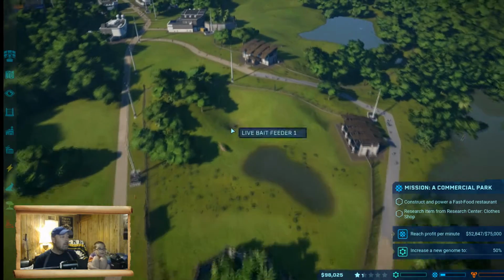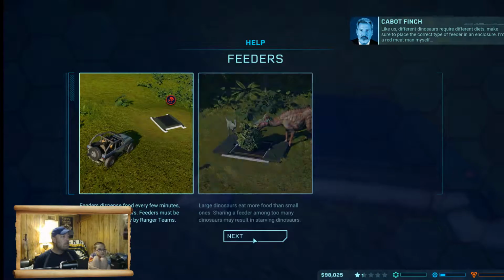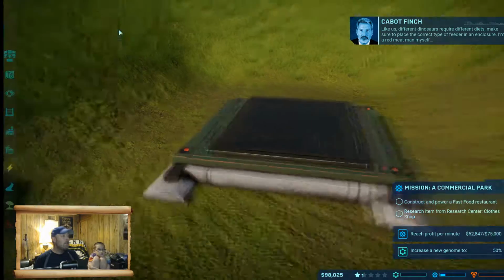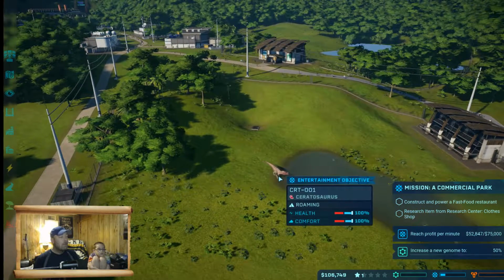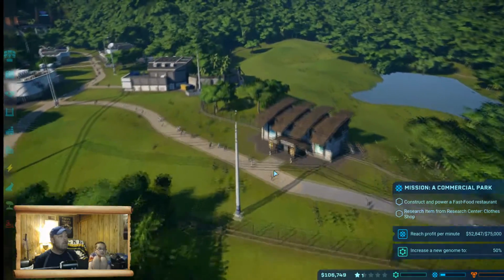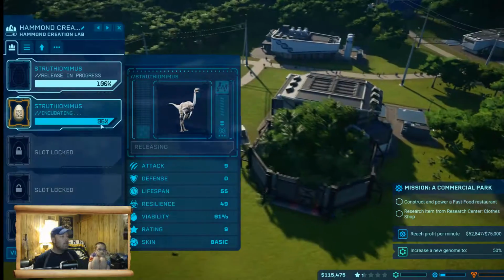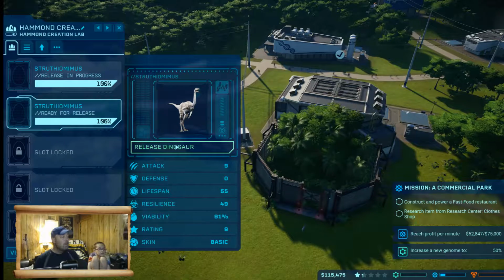Why is he staring at us? Let's see. The live bait feeders. Different dinosaurs require different diets. Make sure to place the... Okay, so there's still 9 left in there. I'm a red meat man myself. He's good for a bit still. He's still completely comfortable. There's 9 goats in there. Where do they get goats? Release the dinosaur. Oh, I like to see it. Well, you want to see it again?